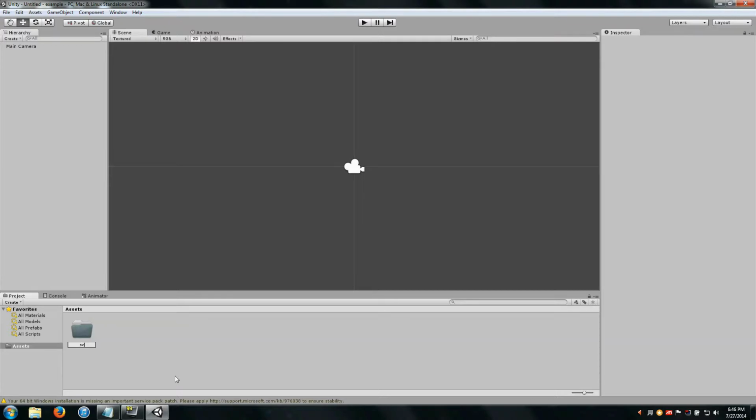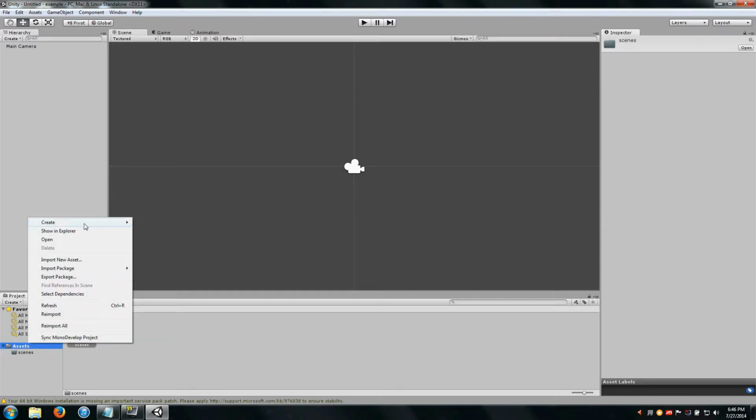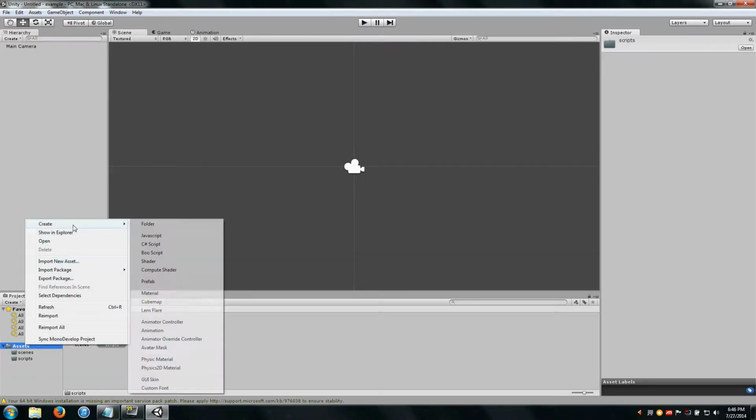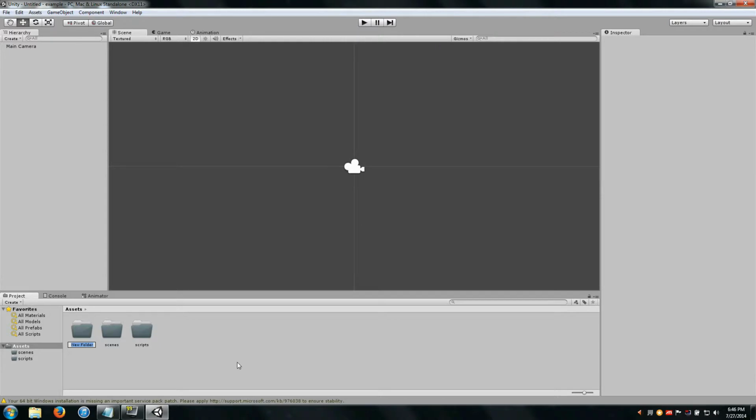Call it scenes. Let's create another folder. Call it scripts. Let's create another folder. Call it game objects.